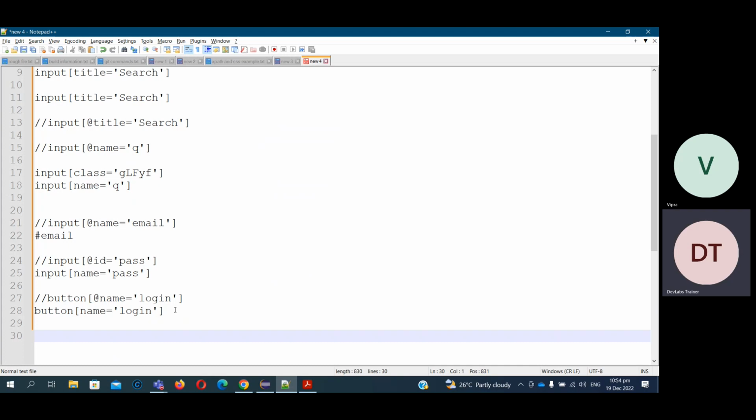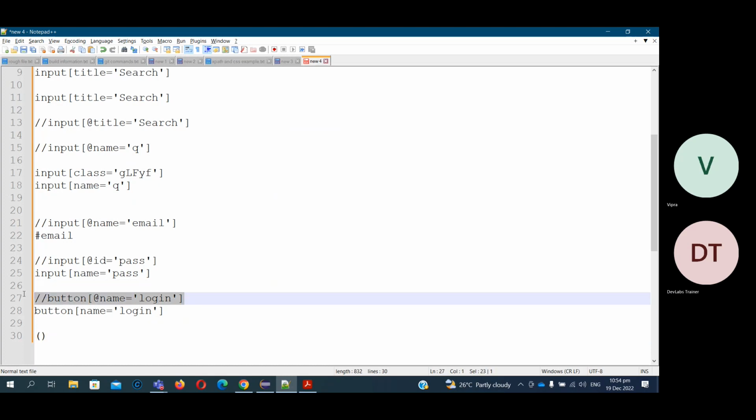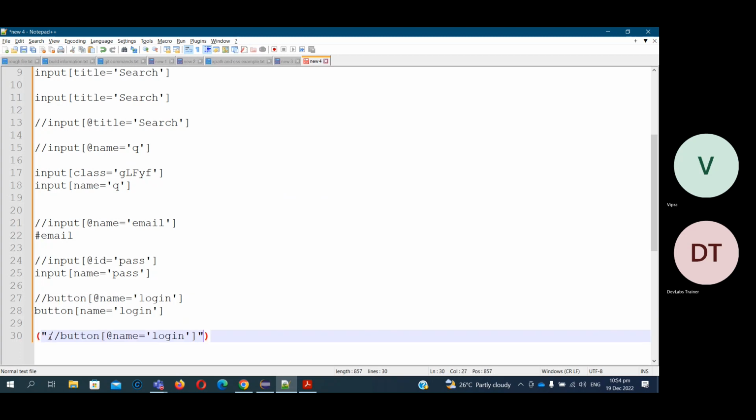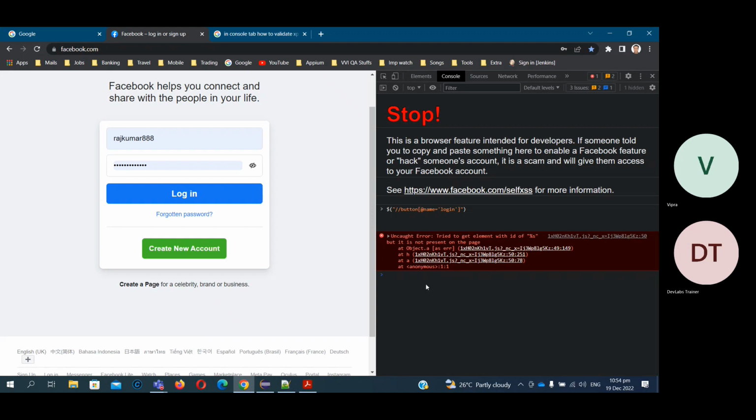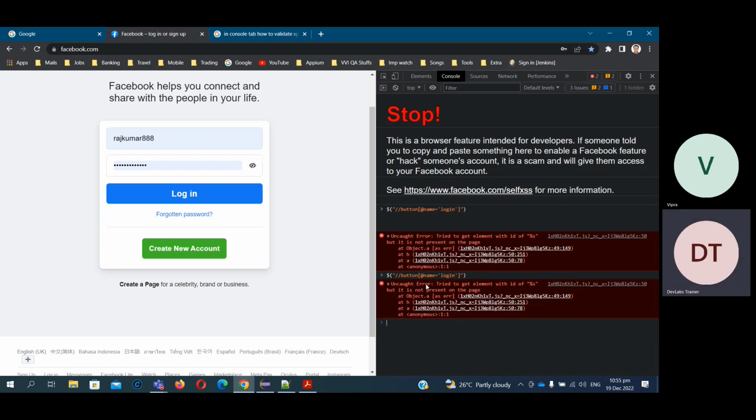There's something like dollar, it tries to get the element with the ID of percentage rate, but it is not present on the page.